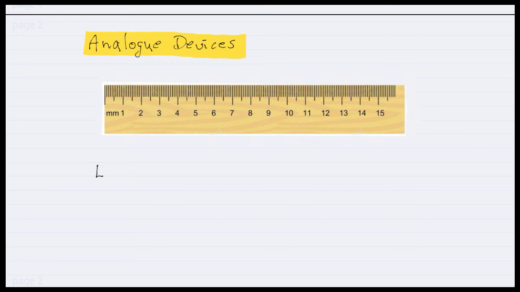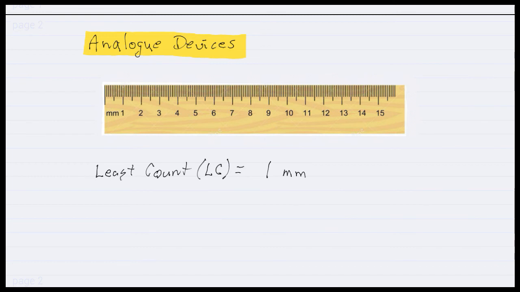All right, so let's look at this ruler. Let's figure out what the least count is. So if you recall, the least count, and from now on I'm going to just represent the least count as this acronym LC. Remember, it's the smallest indicated measure on our ruler, and if you look at the markings on it, the smallest unit indicated is the millimeter. So the least count on our ruler is 1 millimeter.